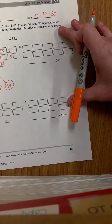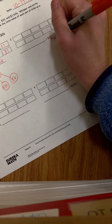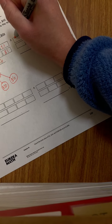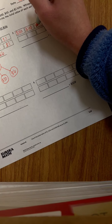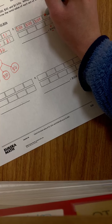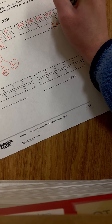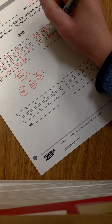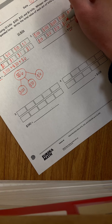So now let's move on to number two. Our total is $451. So again, let's start with our hundreds place — we had four this time. So we're going to do 100, 200, 300, and 400. Then we're going to move on to our tens place, which we have five this time. So we're going to do 10, 20, 30, 40, and 50.